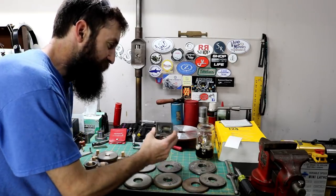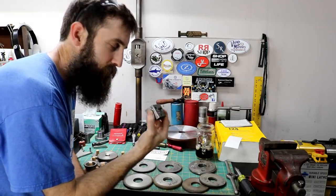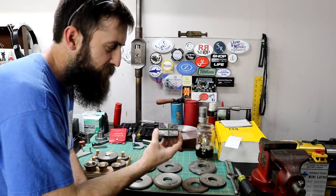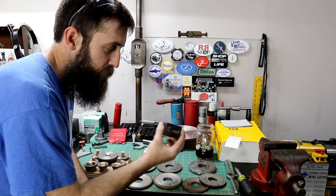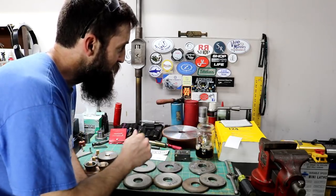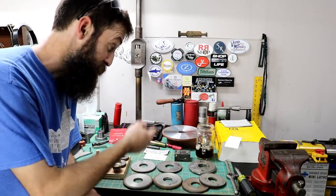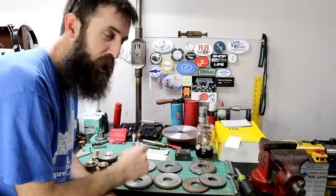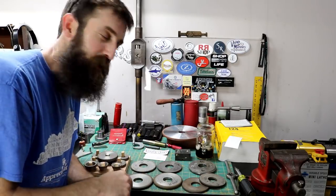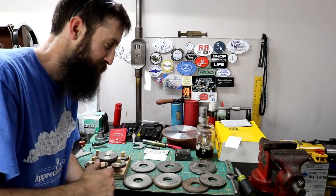I got a neat little machinist, or not a machinist level, an engine assembly level. At least that's what I was told, a crank pin level. It's German made, hand scraped on the bottom, and really small and compact. But it looks like it's got some age to it, and it is definitely neat. That was sent to me by Flathead Ron from Flathead Ron's Garage. He's got a YouTube channel, that's where I seen the level first. I had commented on it because he had got it in a lot of tools that he bought. I said, man, that is a neat little level, and ended up getting it in the mail. So thank you, Ron. I appreciate that. That was an unexpected welcome gift for sure.